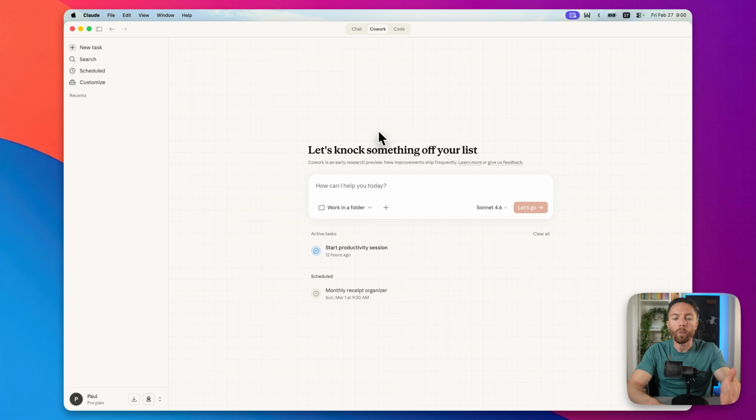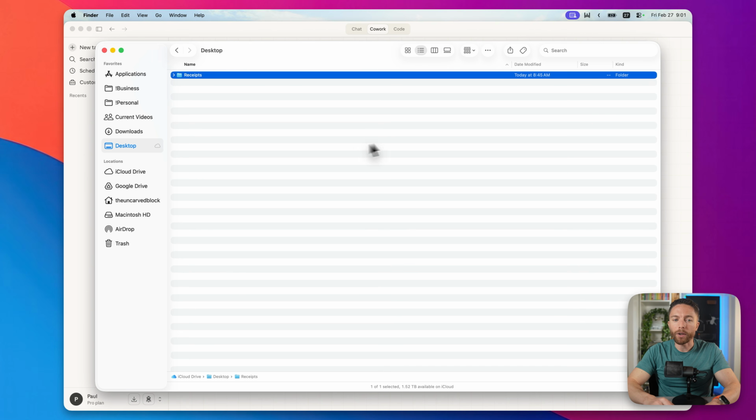Let me show you what connected apps unlock because it can become very powerful. One of my favorite connectors is with Gmail because with a very simple system, Cowork paired with Gmail can become your personal executive assistant. Here's how this works in a nutshell. What we're going to do is create a system where Cowork actually understands exactly how you answer your different emails, and it will then be able to draft replies for you for all the emails in your inbox. To get started with this, you will need to create a new folder.